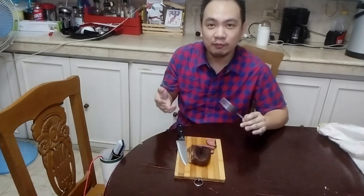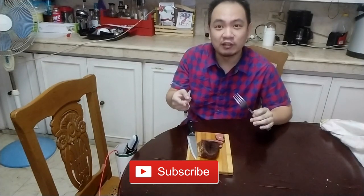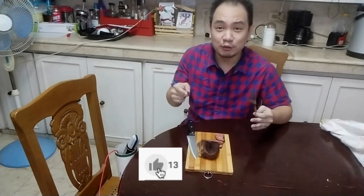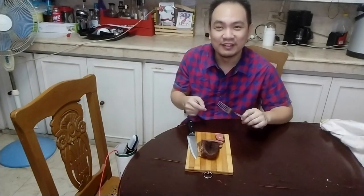This sous vide machine is definitely worthwhile. Let's see how it stands the test of time — if I can use it through weeks, months, and even years hopefully. I'm going to be continuing to make steaks and other food with my new sous vide machine. Stay tuned because I'm going to be cooking some more — you'll be sure to hear from me in my adventures with steak. Thanks guys, cheers!